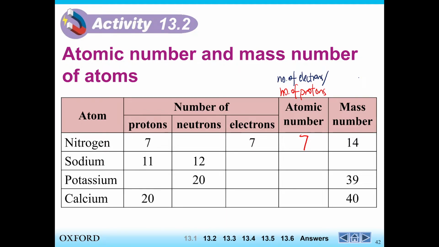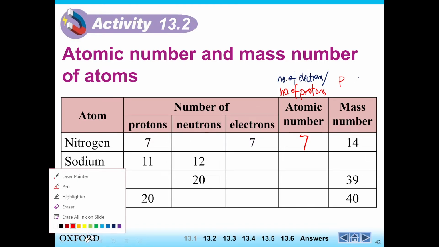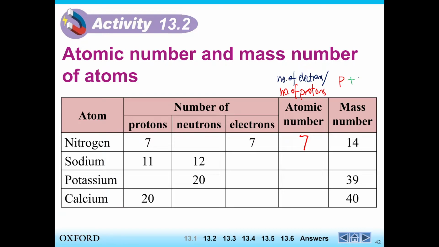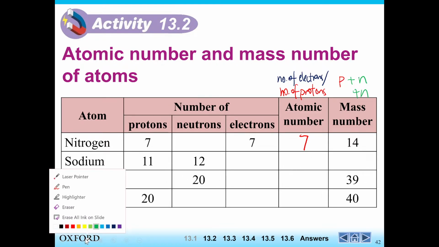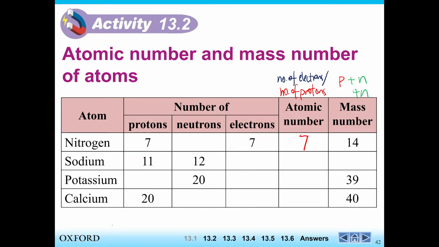It is the sum of the number of protons plus the number of neutrons. So here I'm going to write P, which means proton, plus N, which is neutron. Or it is the number of electrons plus the number of neutrons. For electron, I'm going to write e, and you'll see that I wrote a negative on the top. That's a way to represent electrons, which you will learn more about in senior form chemistry. But for now, we'll just refer to that.